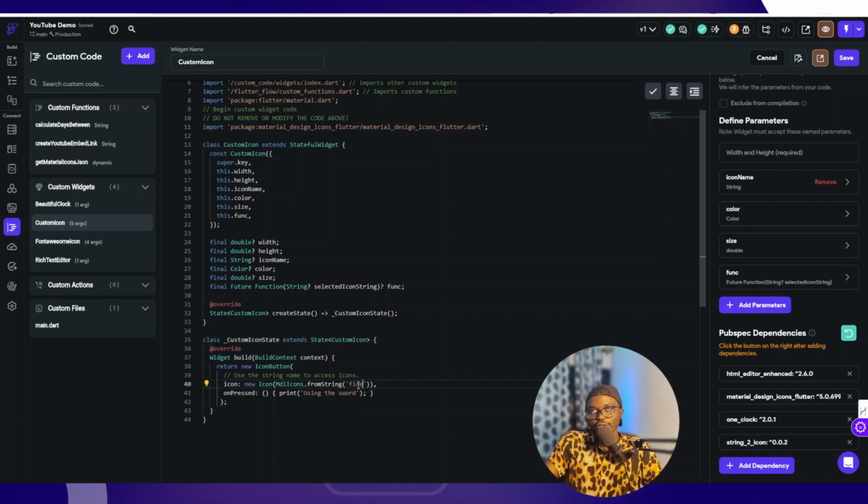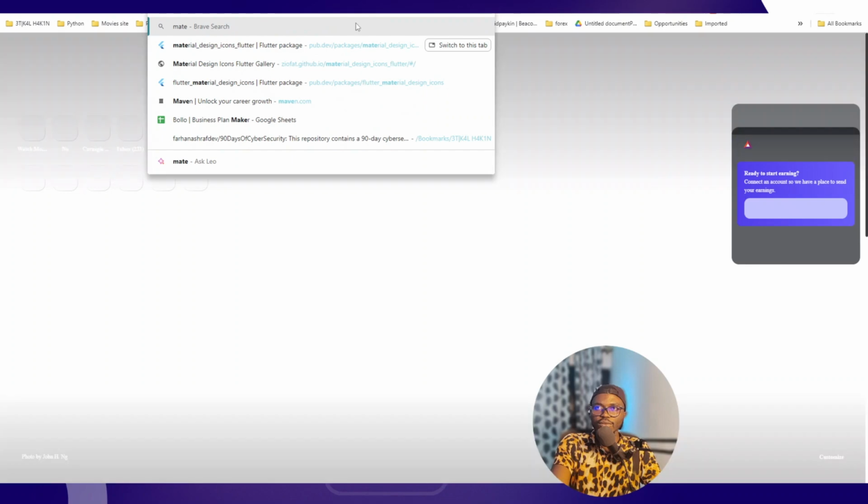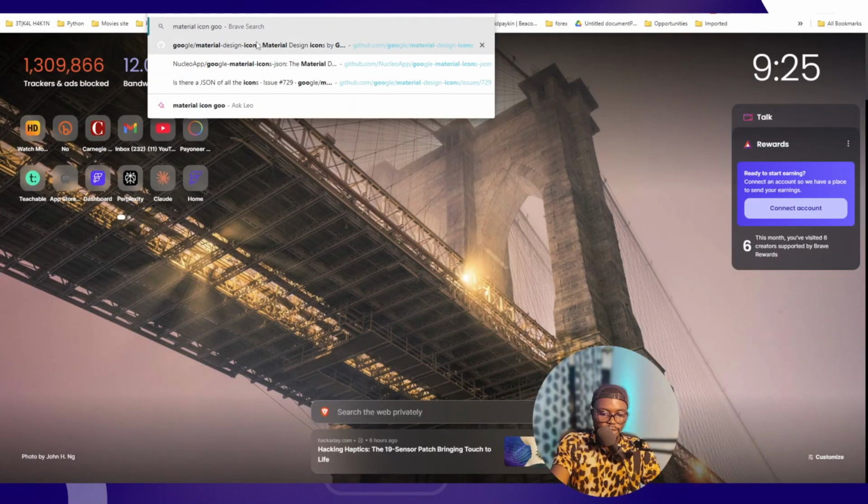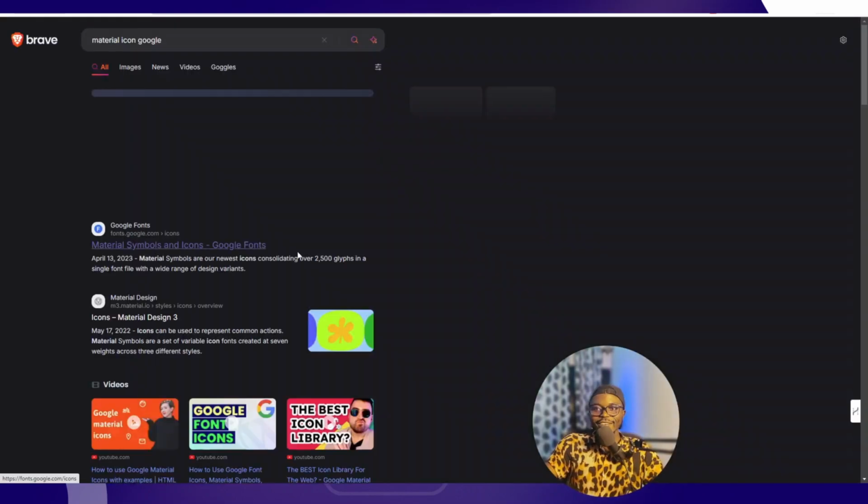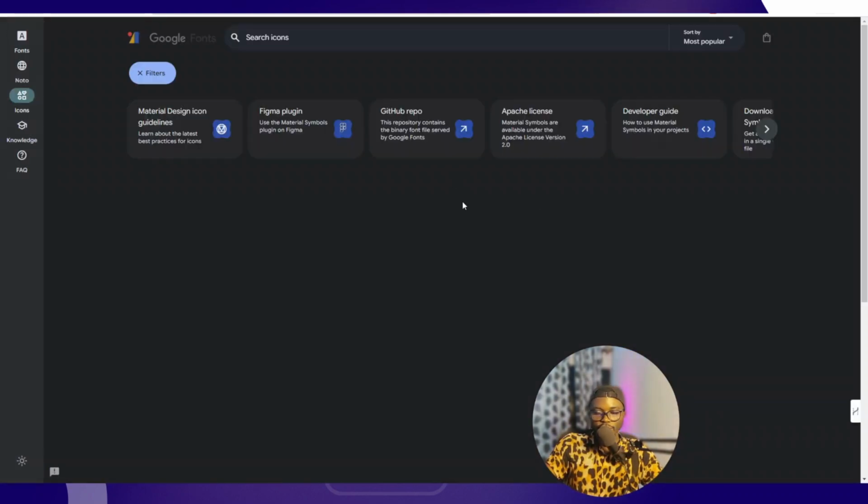You're going to be wondering, if you just input any random thing, will it actually work? No, it's not going to work. This actually has to be the name of a material icon. There are several places where you can find these names. For example, if you go to materialicon.google, I think, you should be able to see a list of these material icons. But this thing exists in versions, so you might go and use an icon that was not available. So I'm going to show you where you can get this list of strings that you can actually use and populate your icon set.